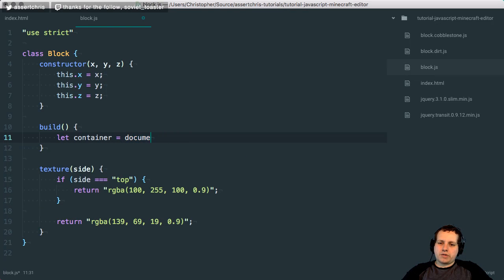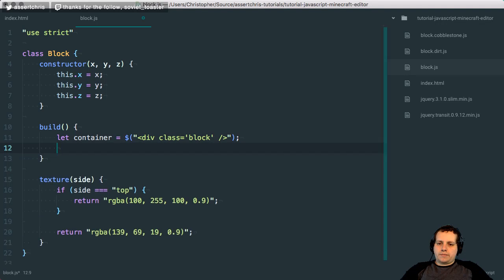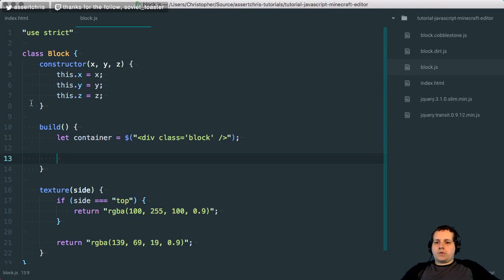I can actually use jQuery for this. Yes, jQuery will be fine. So let's say this is a div, class block, and it's self-closing.